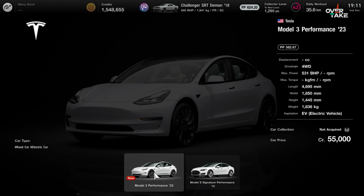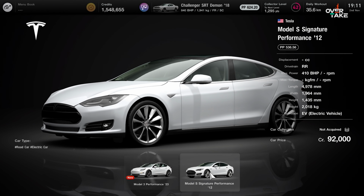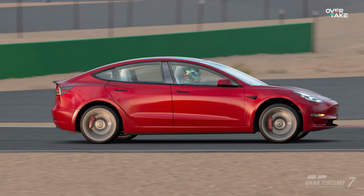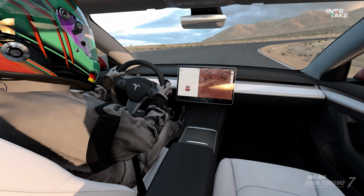The Tesla Model 3 Performance, which complements the already available Model S, is now available at a significantly lower price. I would have thought the Plaid was cool too, but the Model 3 alone with its Mars Rover overlay should put a smile on the faces of fans of the electric brand.